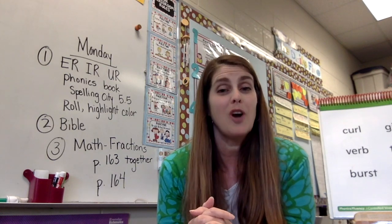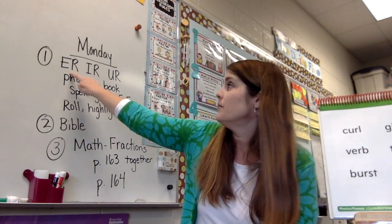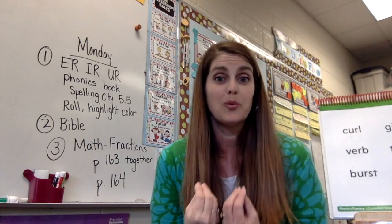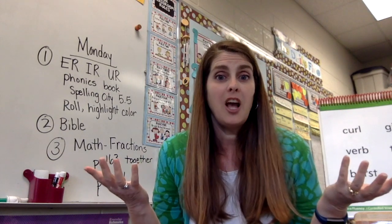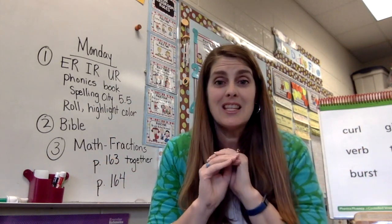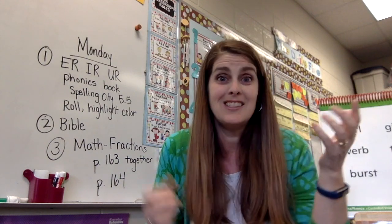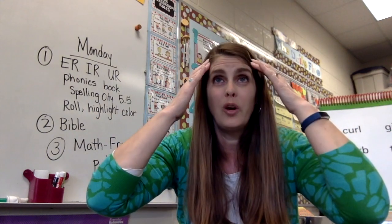There are two other ways to make that er sound: er, ir, and ur. The nice thing about this for reading is if you see er, ir, or ur, they all make the er sound — you just have to remember one sound. That makes it easier for reading, but harder for writing, because you can't hear any difference between er, ir, or ur. You're going to have to memorize it.